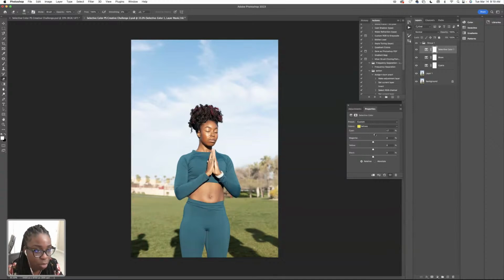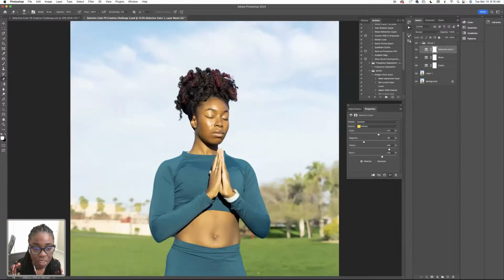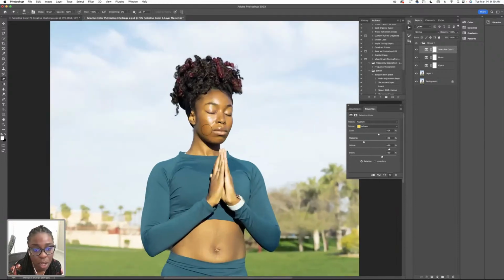So this would be a great place for me to have separated the subject. Or in this case, because she doesn't have a lot of skin exposed, I might be taking the longer route, but I'm gonna just do what I want and focus on the green in the photo, which I want really vibrant and deep. And you can see, like, I don't like what it did to her skin at all. So I'm gonna go ahead and zoom in here, and I'm just going to erase that off of her. And I'm just gonna do a messy, and actually there's no green in the sky, so I'm actually fine to just do that.